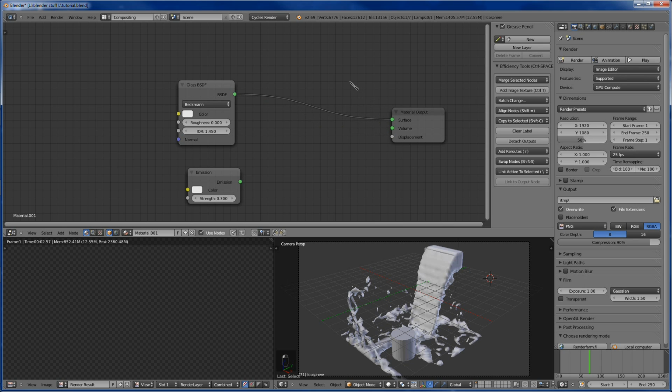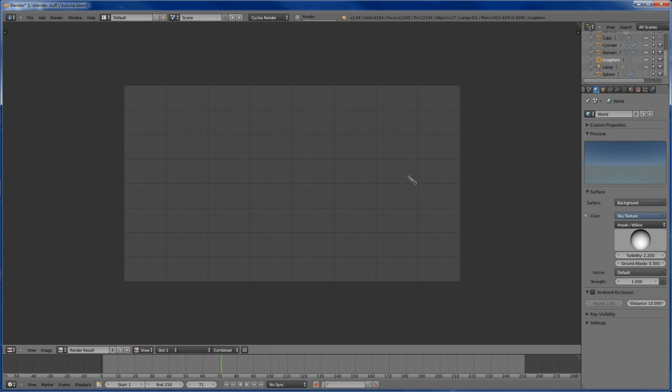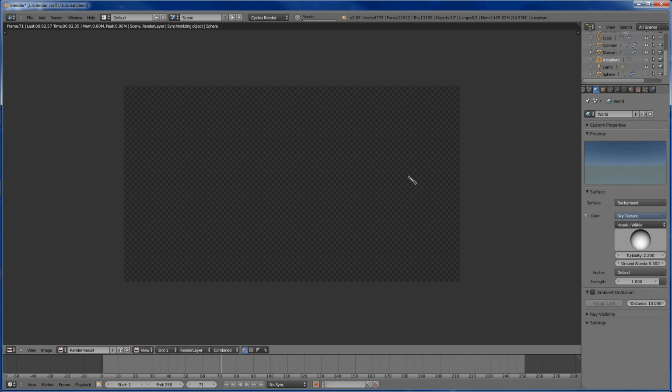Definitely a good idea to save your work once in a while. Now let's see if that thing will render. I suspect that mix shader had something to do with it. Most likely I would cut back on the number of drops.